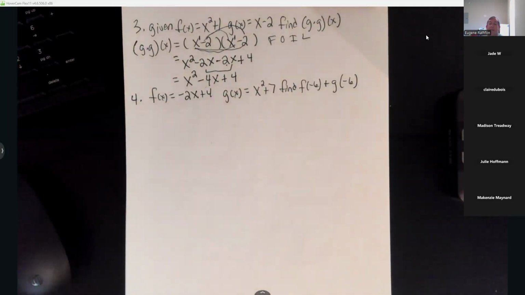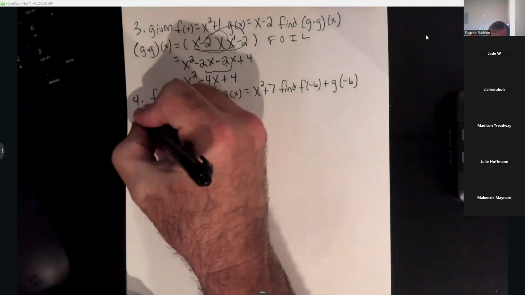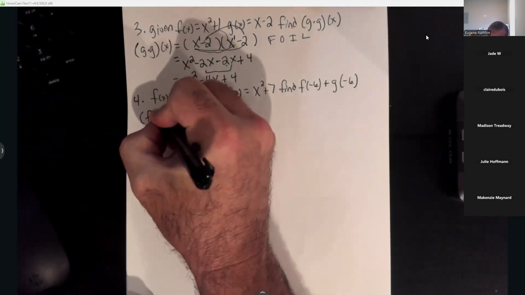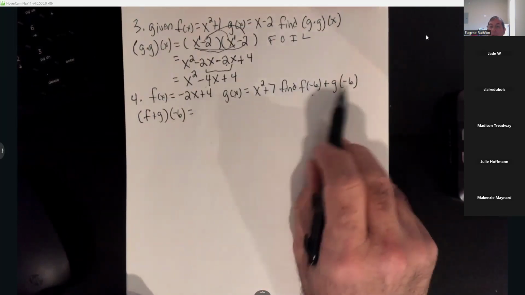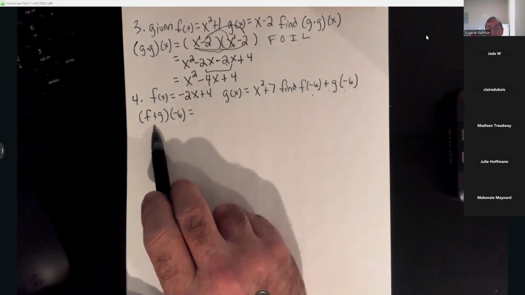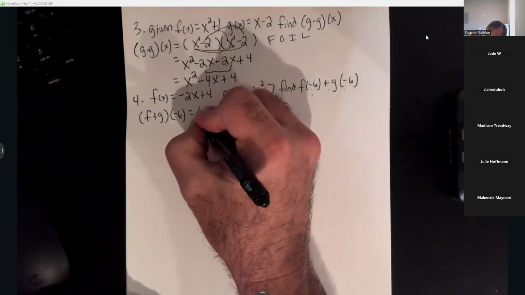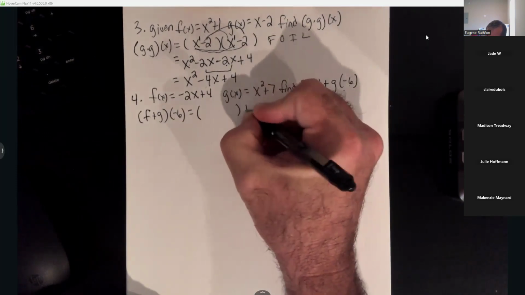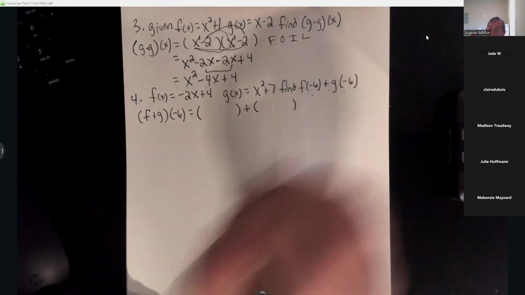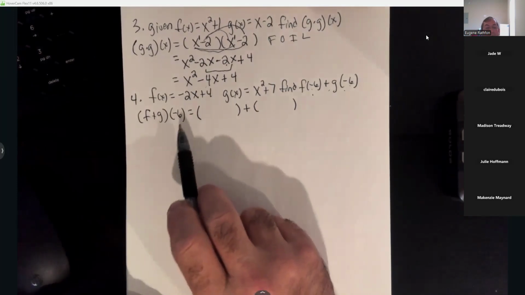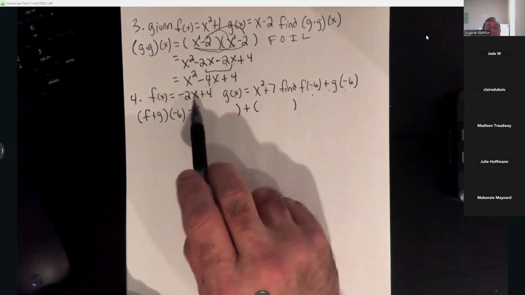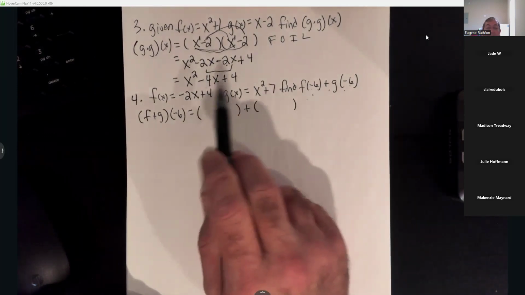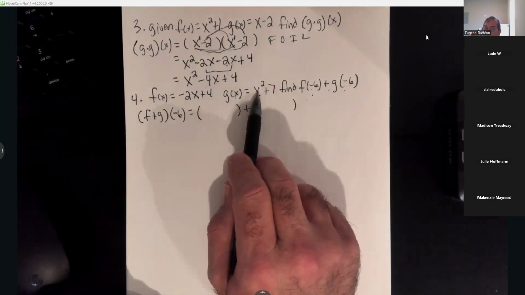Technically, they could have said f plus g of negative 6, because that's really what we're finding here. Since we're putting the same number into both the functions, we can shorthand it like this. So what that's going to do is give me my f function plus my g function. But y'all, here's the difference. Since they're giving me numbers in place of the variable, I've got to put a negative 6 in for the x and a negative 6 in for that x.